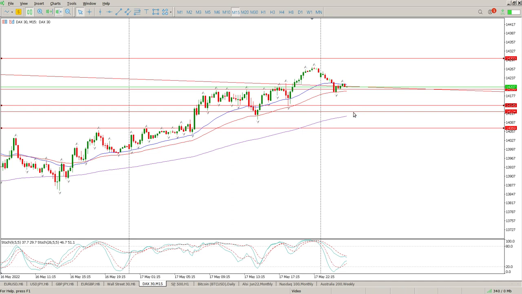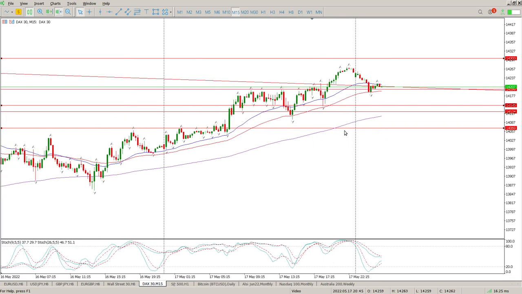So I would expect a drop, pull back and retest of this, and then a rejection to come and test this level down here at 14,069. So there are lots of areas of support that are really close together. Trend is up, so you're looking for a half decent opportunity, and I think it's going to be in this zone. Probably move down, consolidation, second leg down, buyers come in down at this area. We start dropping below 14,069, then we need to start looking for reversal and retest of that for continuation to the short side. So for me at the moment, this is a cautious, very, very cautious opportunity brewing.